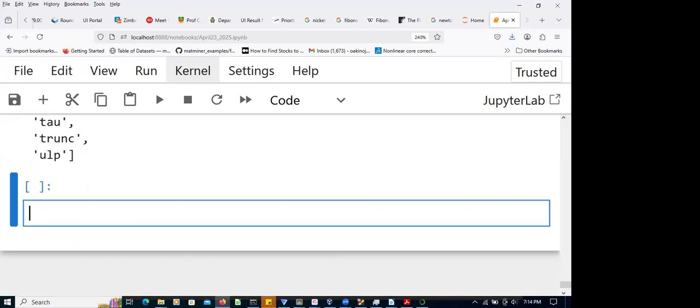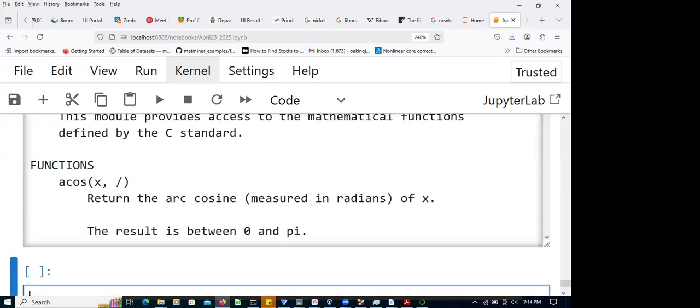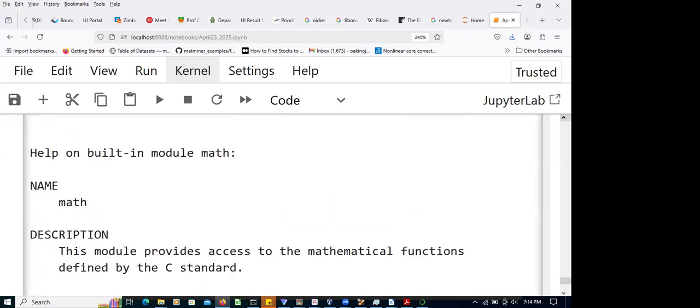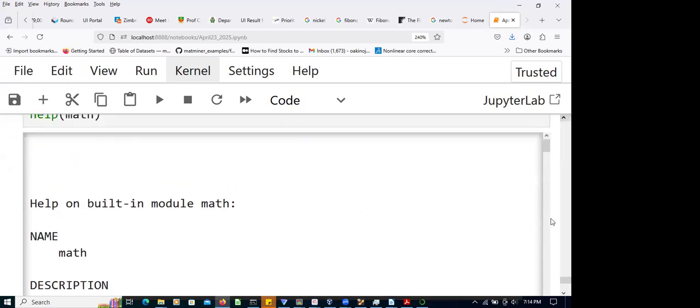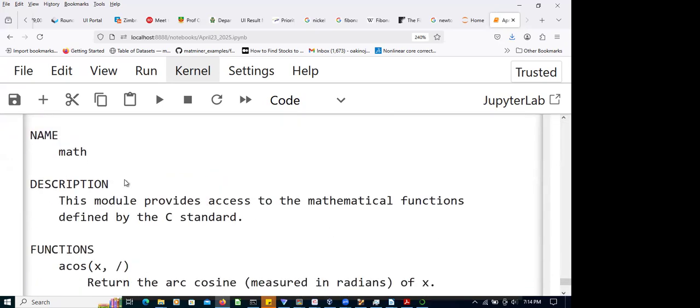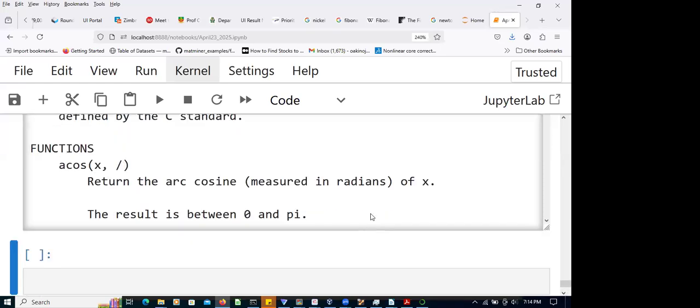Let me see what you get if you do help(math). Okay, help(math) gives you more information. The people were nice enough to put a help in it. It lists all the functions and tells you what they are. For instance, acos(x) returns the arc cosine, measured in radians, of x.